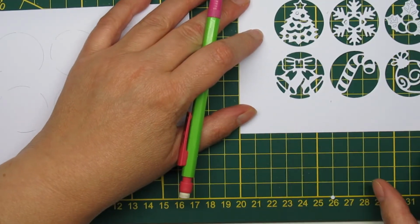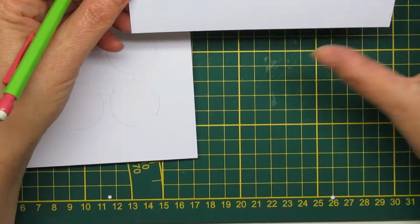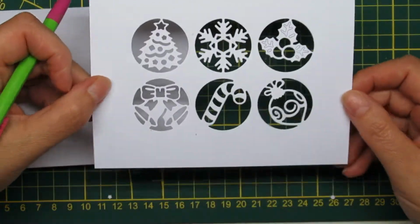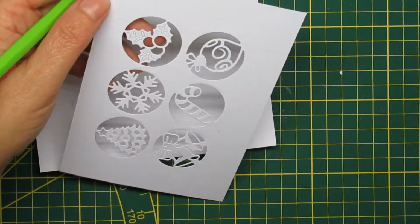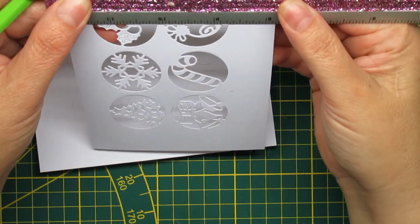And yeah, they look crooked. It's 1 millimeter off. So don't mind me. But yeah, I measured it.